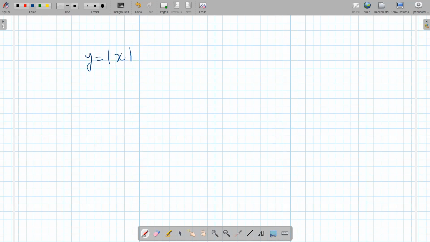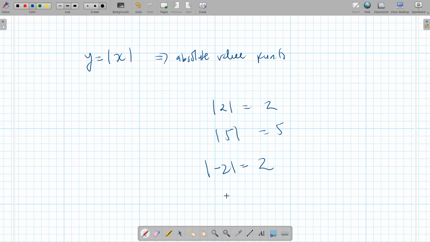You see these two lines on the sides of x? Yeah. This means it's the absolute value function. Now, what does it do? All it does is it gives you a positive number as a result. It's very simple. The absolute value of 2 is just 2, nothing changes. The absolute value of 5 is just 5. But if you were to put a negative number in there, it's going to give you a positive number like that. The absolute value of negative 2 is positive 2. The absolute value of negative 10 is positive 10. Okay? Okay.